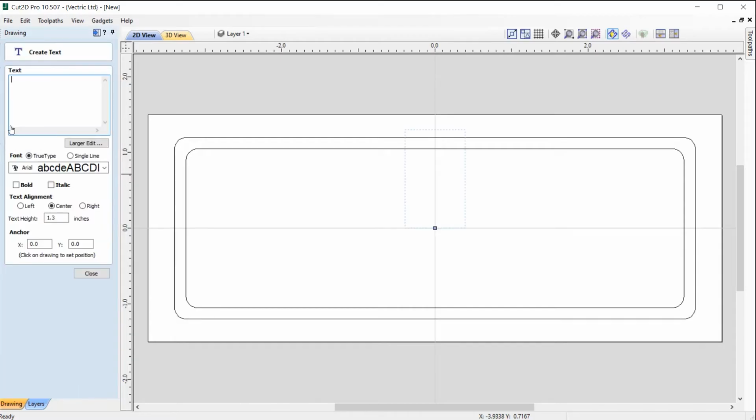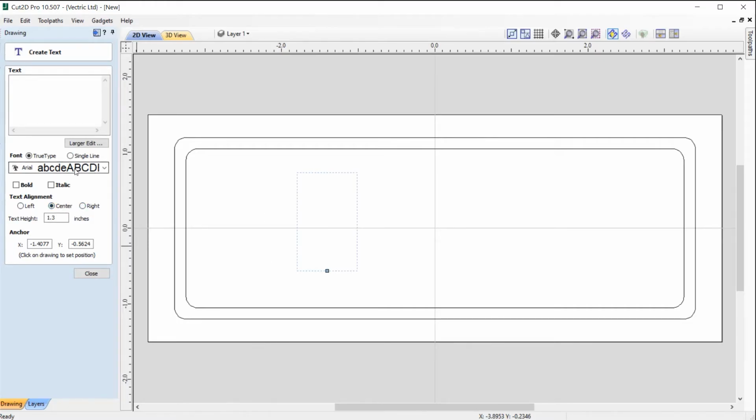If we click on that, that's going to open up the Draw Text tool, in which case I can click anywhere within my job and I'm able to see where this text is going to be positioned. I have a good indication of the size of the text looking at this blue dotted line, and I can see where that text is going to be aligned. In this case, it'll be in the centre of our box representation because of this blue square indicator here. If I wanted that to be the left, you can see it will change there, and to the right, we can have it there. In this case, we'll go for the centre.